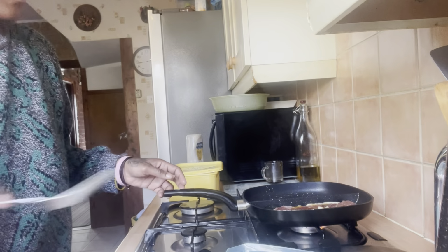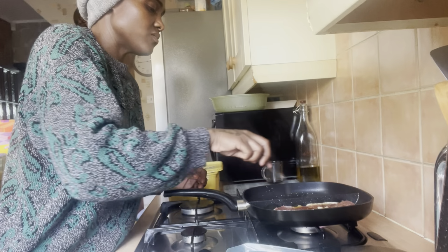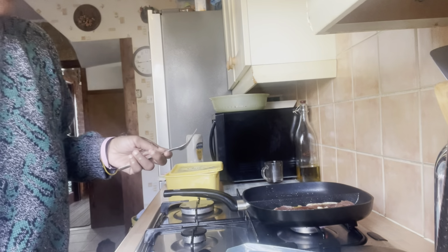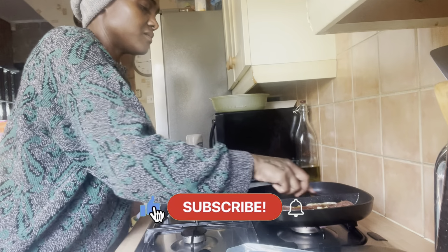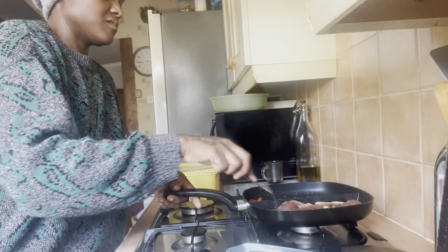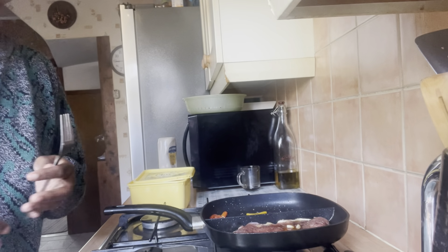All right. So I'll get this fat off it. We don't want this fat in our meat. All right. There we have it. We've got the two side pan doing our thing. So we're gonna leave it there to marinate.